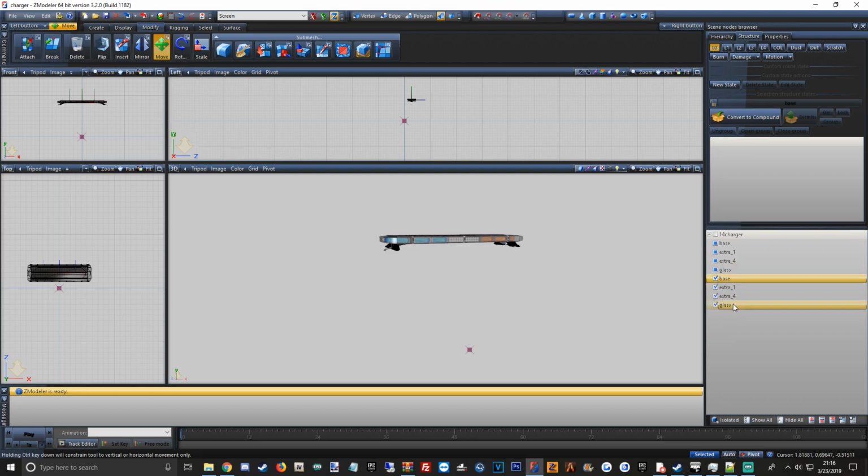Once that's copied, you want to click on the very top thing in your hierarchy. You can click on that, just like almost any other program. You hold down Shift and select the bottom one. It'll select all in between. Right click and click Convert to Dummy. After you convert it to dummy, just drop everything back under to where they belong.